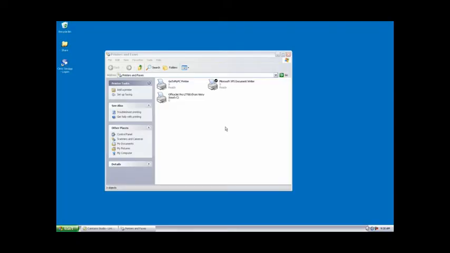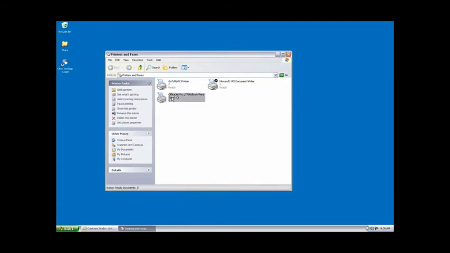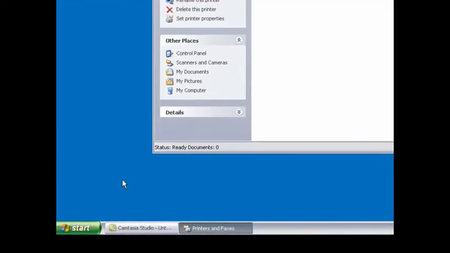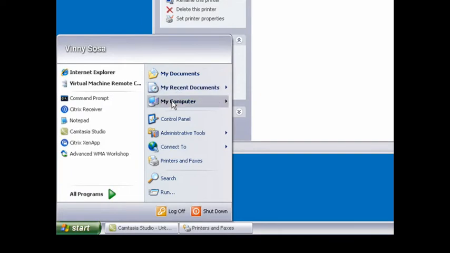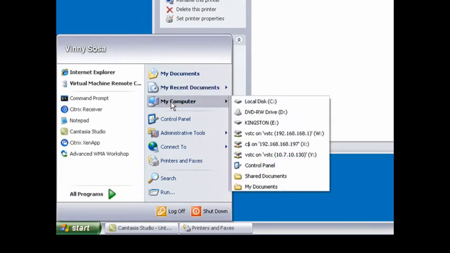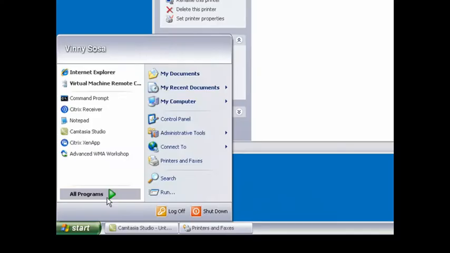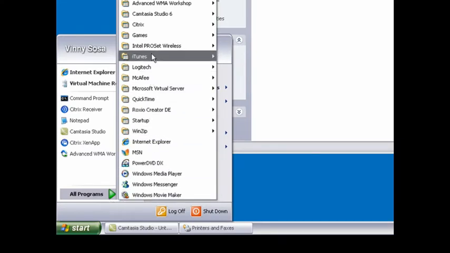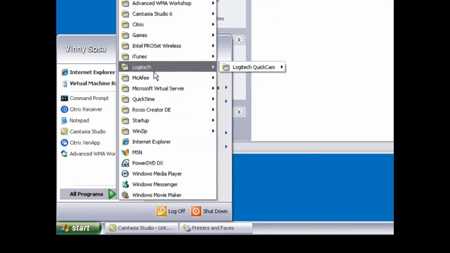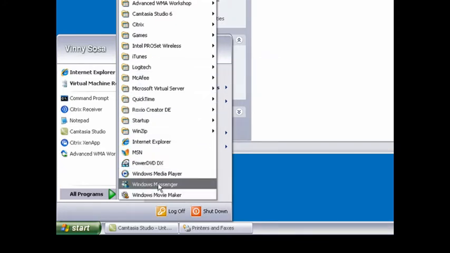with XenApp. First, as you can see here in the printer's control panel, I have a local printer attached to my laptop, an HP OfficeJet 7700. Now, if I take a look in my computer, you can see I have a couple of drives listed, like a C drive, a D drive, which is my CD-ROM, and a USB thumb drive as E. Now take a look at my Start menu in all programs. You can see Microsoft Office isn't installed on here, and there are no enterprise applications either. Notice also there aren't any folders down here as well.